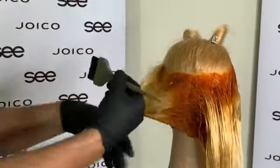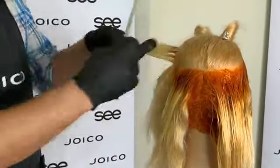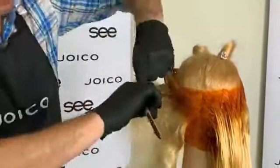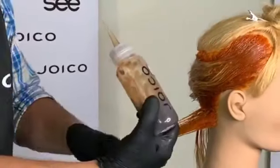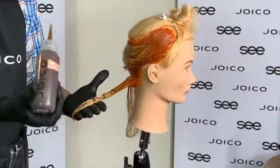But also, this is a perfect fashion shade for coming into autumn. We've got those subtle copper tones creating a strawberry blonde effect. So I'm just working around applying the root area, and shortly I will be applying the 10 NC, as you can see, into the mid-length to ends.